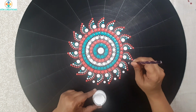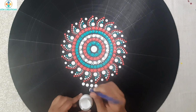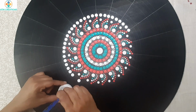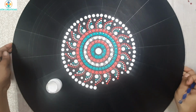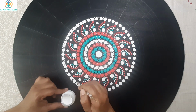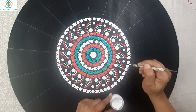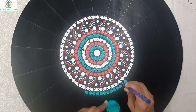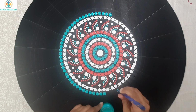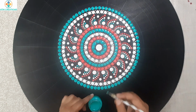I'll now keep a white dot here. In this circle, I'll keep white dots. Now I'll keep 2 tiny dots. Now I'll keep teal blue dots in this circle. Now I'll keep 2 tiny dots.